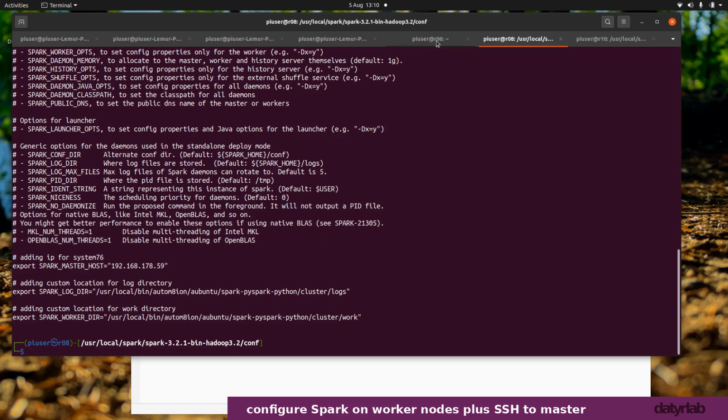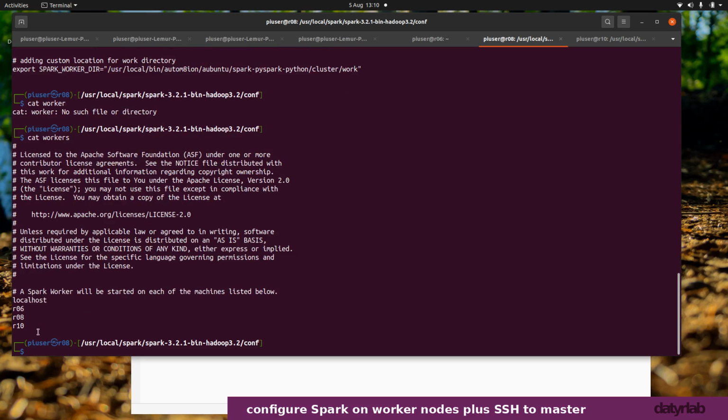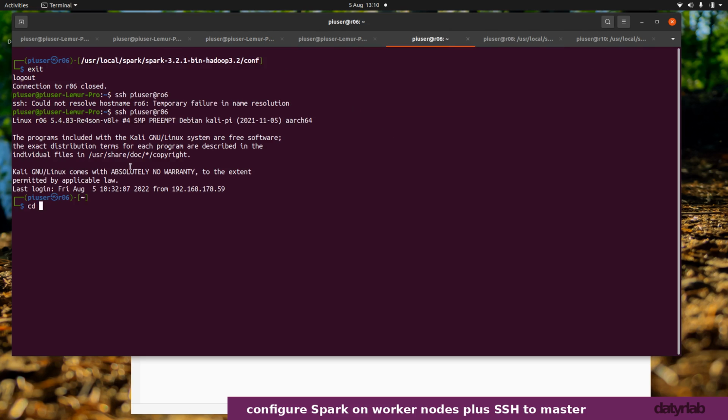And then for each of these workers, I'm also providing the same settings. So it knows R06, R08, R10. Those are the listed worker nodes. So exact same settings. All right. So I'm able to SSH passwordless into each of those nodes, and if you can connect passwordless to each of those worker nodes, then you know Spark is going to be able to just connect and do what it needs to do without any issues.